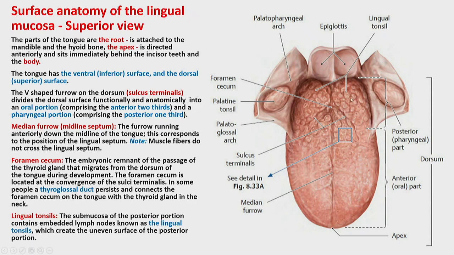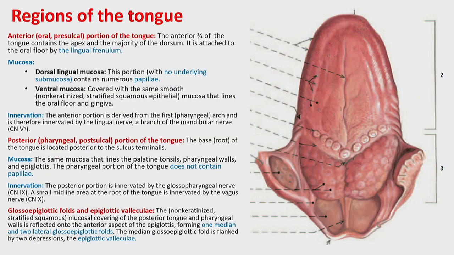So those are the first soldiers that are attacking bacteria, because the content of this lingual tonsil is lymphatic tissue, and it's important for the defense mechanism of the body. So be careful, only the dorsal aspect or posterior one-third of the dorsum or superior surface of the tongue has the lingual tonsil. The anterior two-thirds doesn't have tonsil, it has papilla that we are going to discuss.